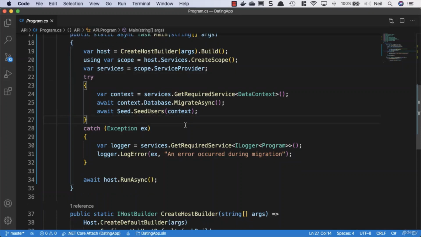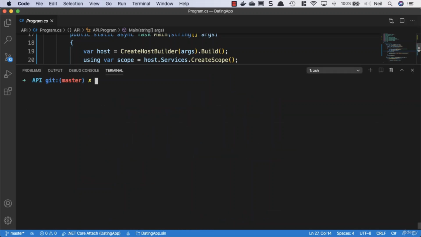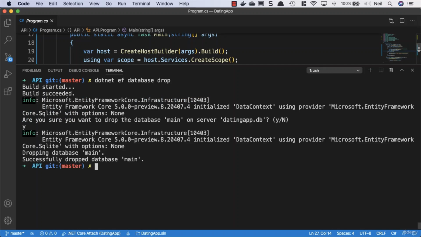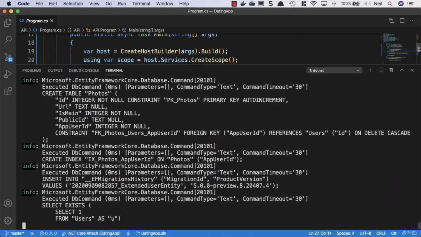Okay, now we've done the work to generate JSON data, we've created a seed class, and we've got a way now for us to seed our data into our database. So what we need to do now is drop our existing database, so make sure that we've got our API server stopped, and we'll say dotnet ef database drop and press return, and we'll get the confirmation and we'll say yes. And all we need to do now, based on the work that we've done, is simply restart our application. So I'm going to say dotnet watch run and press return, and cross fingers that there's no errors in the console when we do this.